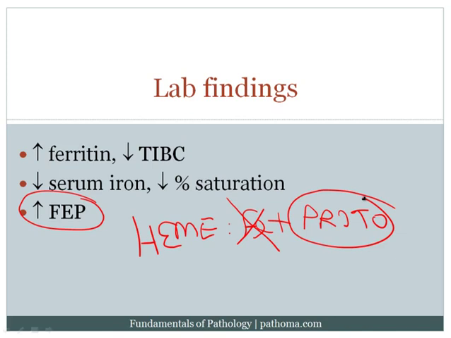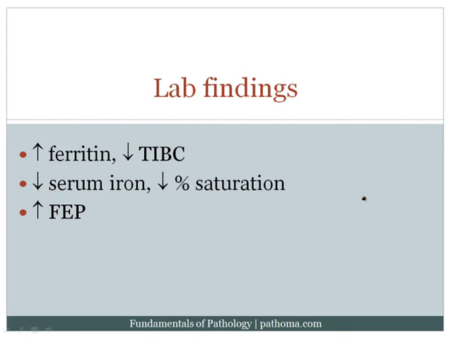Now let me just clarify one bit of confusion that can arise depending on which textbook you're reading, and that is that when you consider this sequence of events, it's very similar to the sequence of events that would occur with iron deficiency anemia. Remember that in iron deficiency anemia, the first phase was to have a normocytic anemia, and then eventually as the iron deficiency becomes worse, the patient then gets a microcytic hypochromic anemia. Well, the exact same thing happens in anemia of chronic disease.